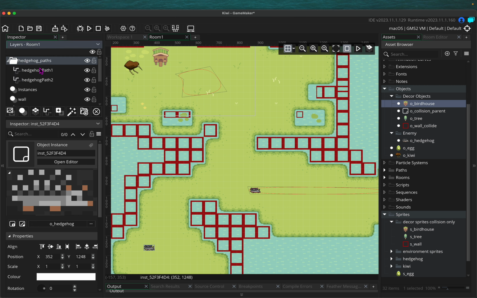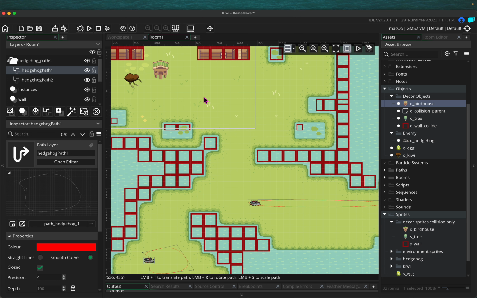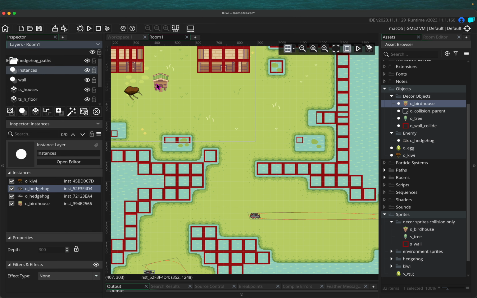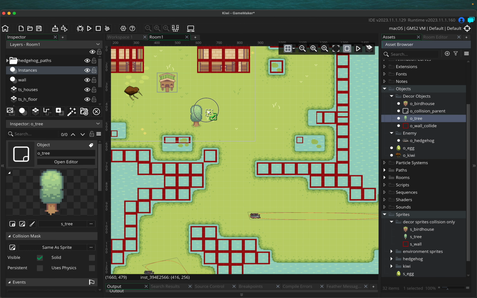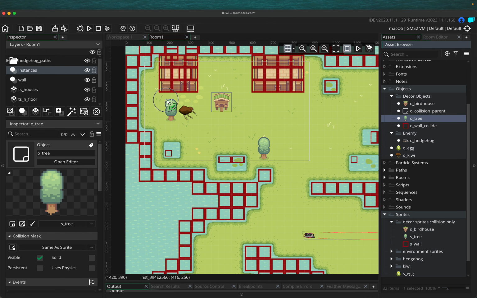And then his path, we want to move that too. Cool. Just get him out of the way. And then we'll drag a tree in. All right. Let's test it out.